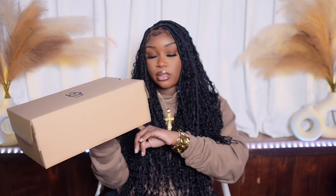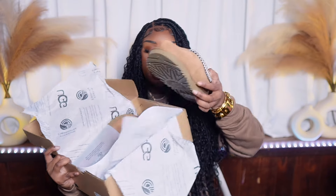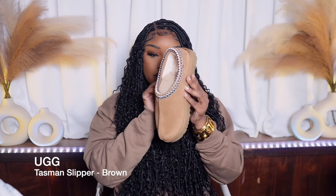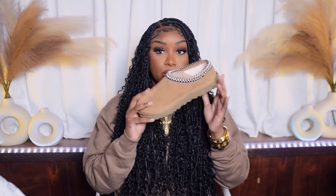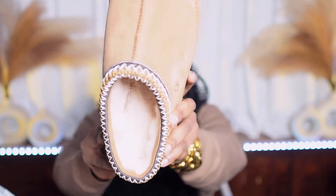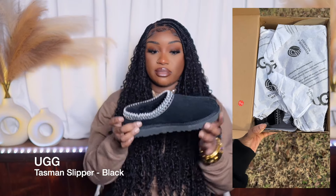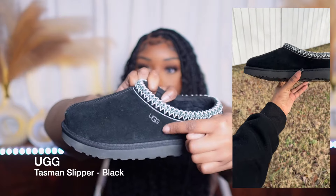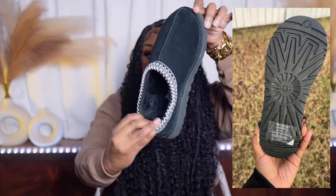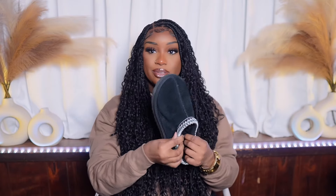I know I'm obsessed with Uggs — Uggs is my life. I got two pairs of the same shoes; I think they're called the Tasman, like UGG slipper slides. When I tell you these shoes are super duper comfy, they are comfy. Some people wear these just as house slippers, but not me — I'm gonna have these on my feet outside. The brown pair I haven't worn yet. They definitely line the inside of the shoe with fur. These are a must-have for your winter collection.